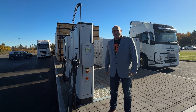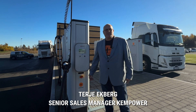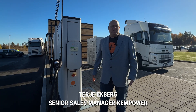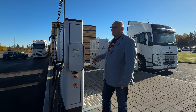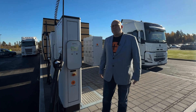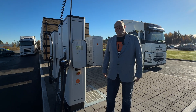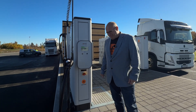My name is Tai Ekberg, I'm working as a senior sales manager in Norway. This is the first MCS charging site we have in Norway, and it's also the first with high power CCS2 at 700 kilowatts — 700 amps. That's super, super impressive. I have a CCS2 car and I'm testing a bunch of CCS2 cars that crave more than 500 amps, so this is super, super cool to see.